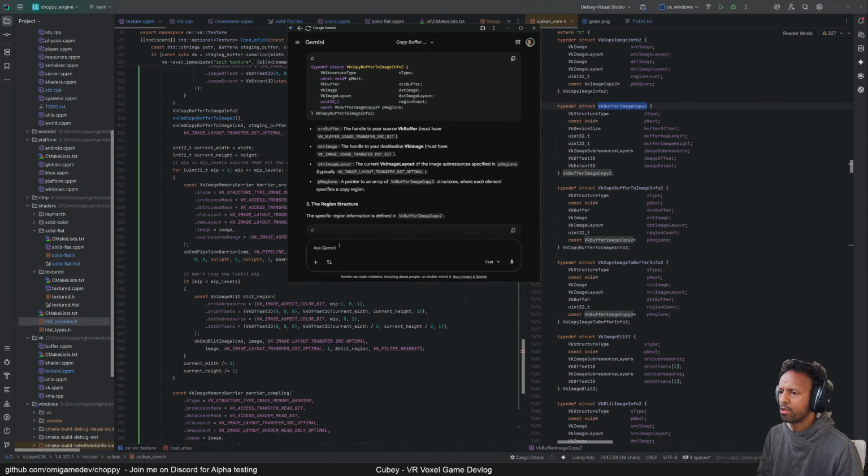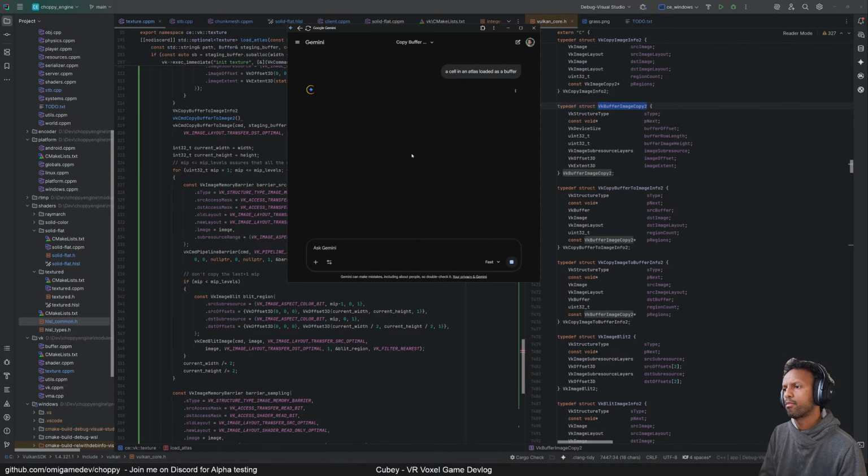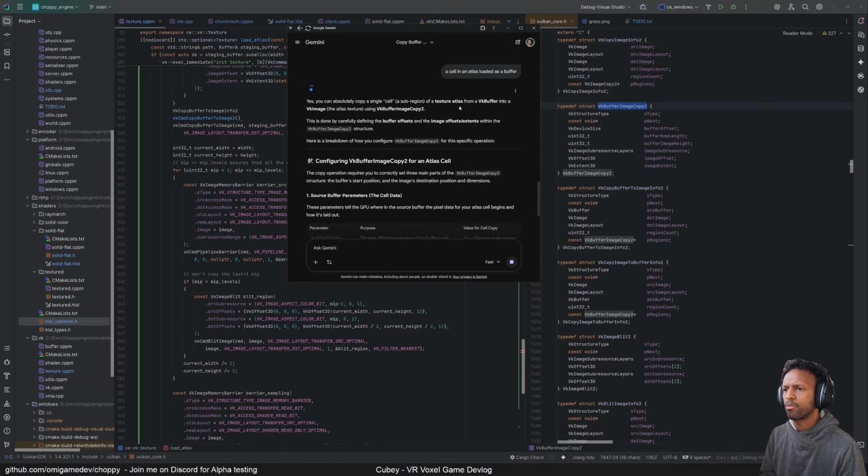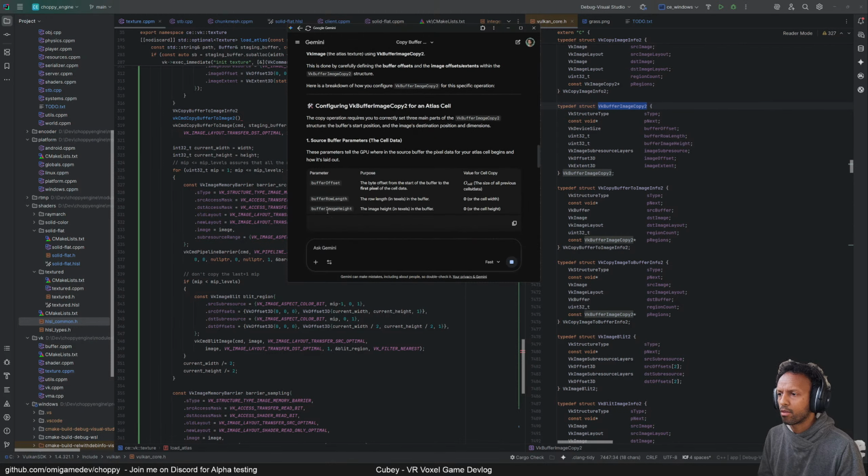Not a region. A sub-region. So the buffer offset, okay.